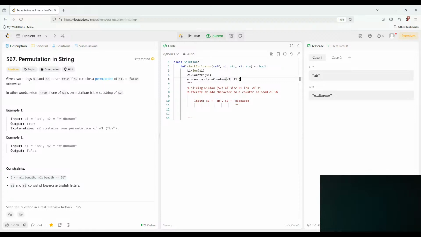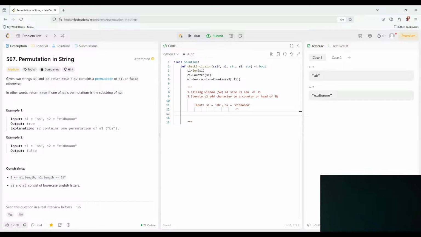Then we need to make sure that our window counter equals the C1 counter.